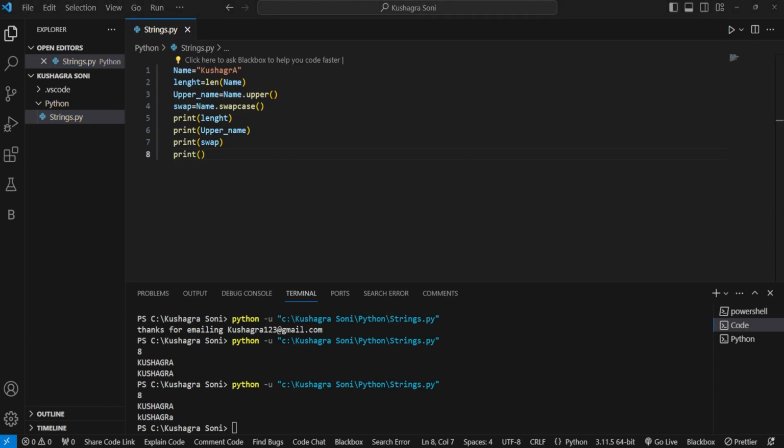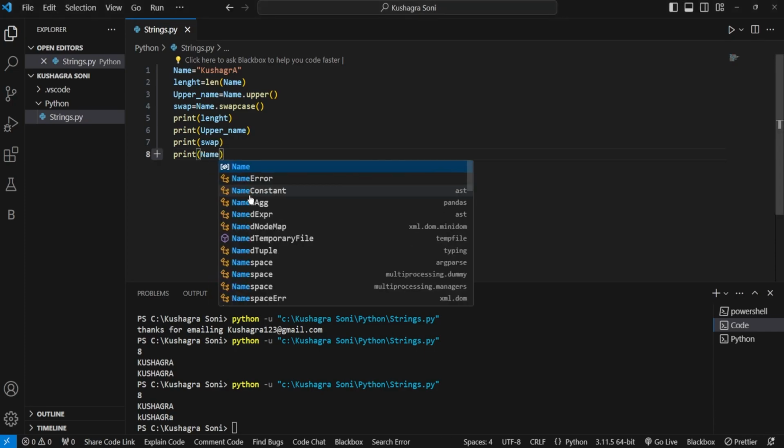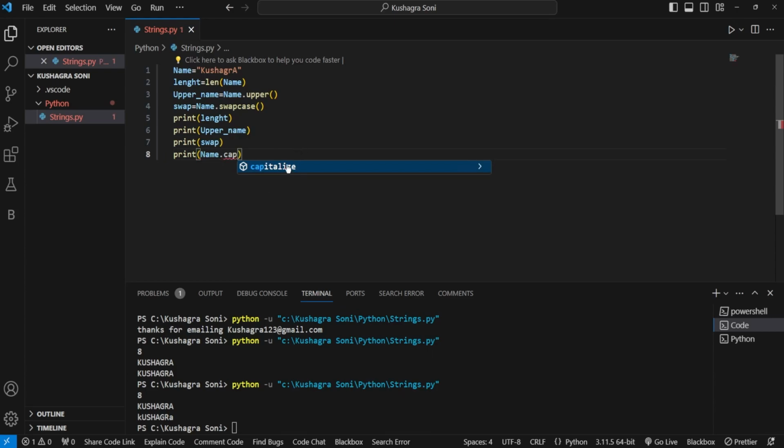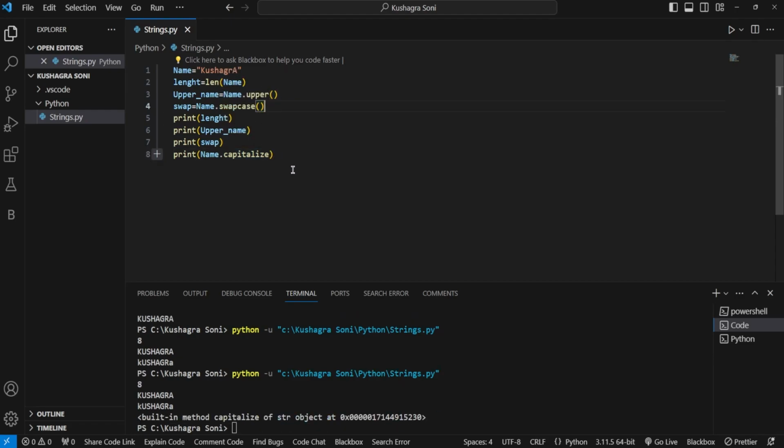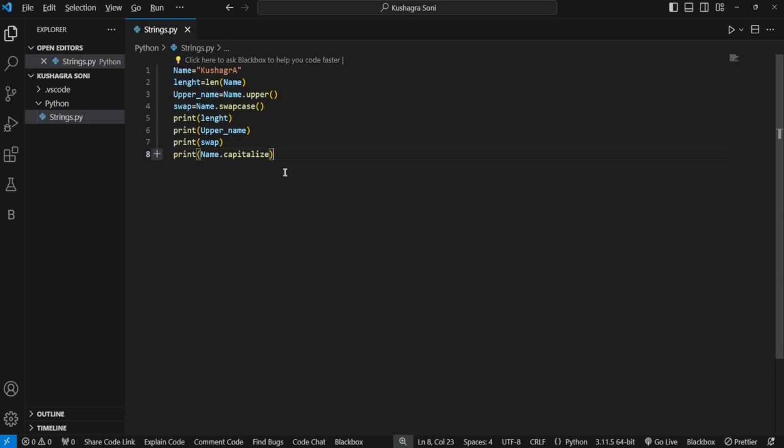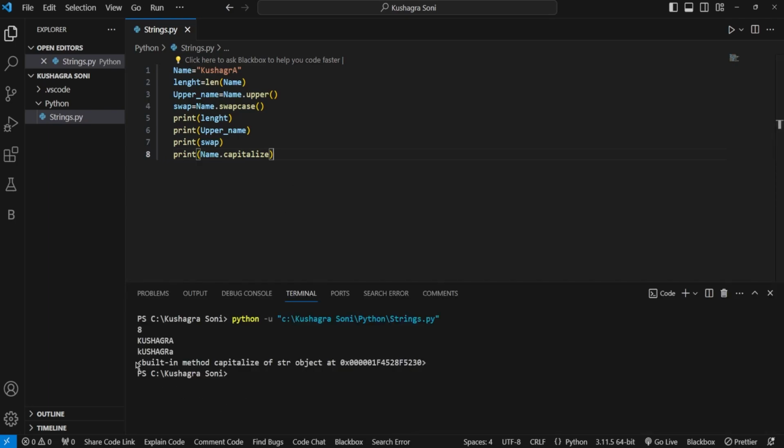The function is capitalize, like name dot capitalize. Let's see if the function works without the parentheses. See, it worked, but it didn't give any output. Let's try again. See, again it worked, but it didn't give any output.